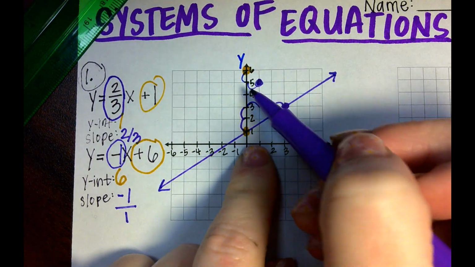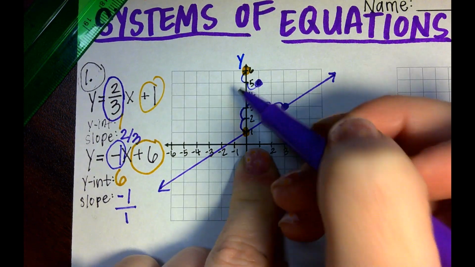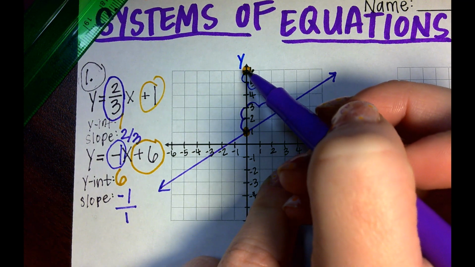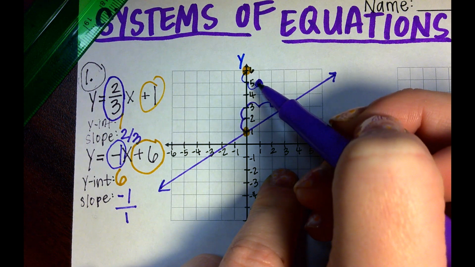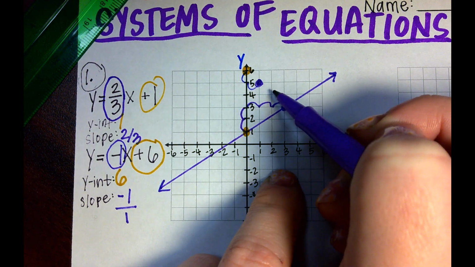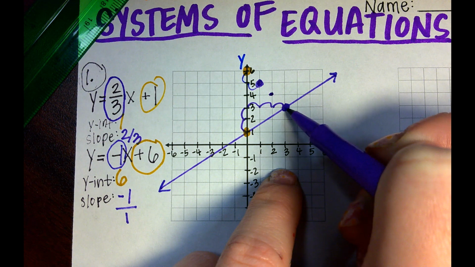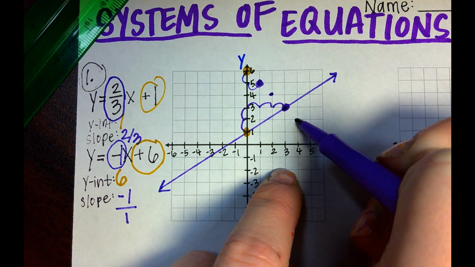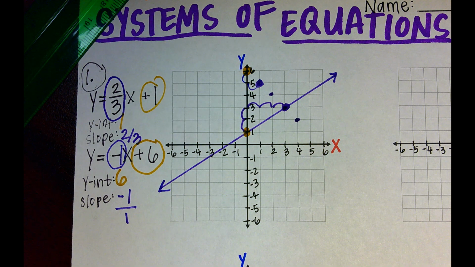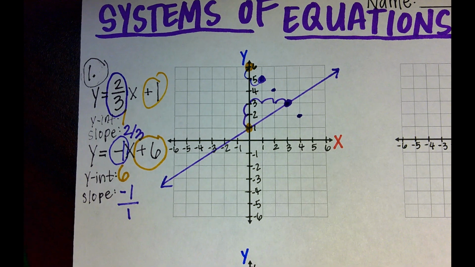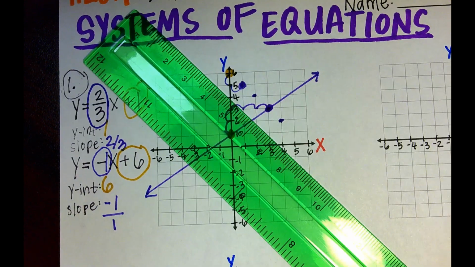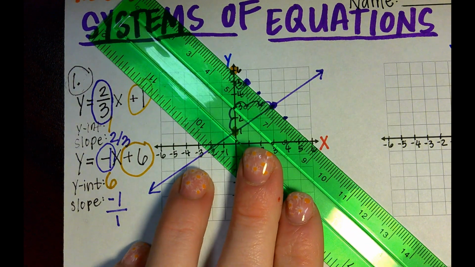So something I like to do to make sure I'm getting an accurate line is I'm going to continue with that slope. I started at my y-intercept. I went down 1 over 1. Maybe I want to go down 1 over 1 again. Down 1 over 1 again. Oh, it's going to go through right here. Down 1 over 1. This is an optional step, but it will make your line a little bit more precise because you'll have more points to go through. Sometimes when your points are really close together, it's easy to tilt your ruler a little too far. So I like to give myself a few points.